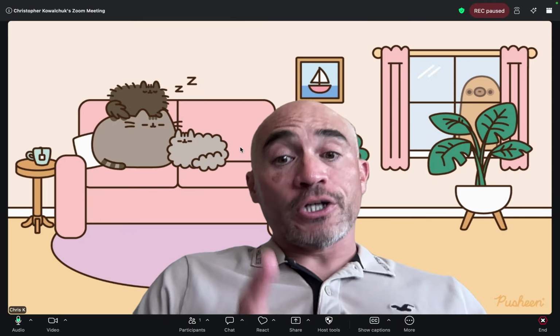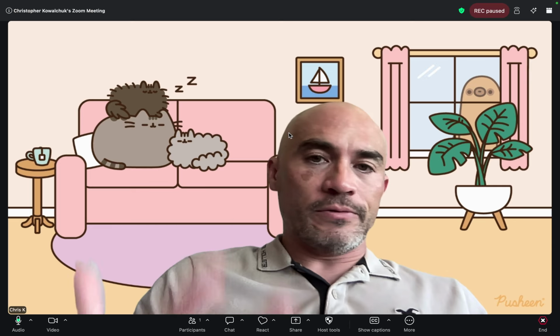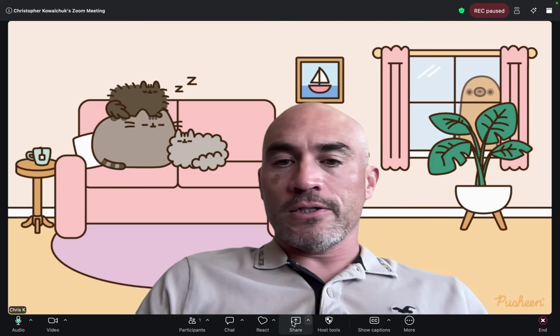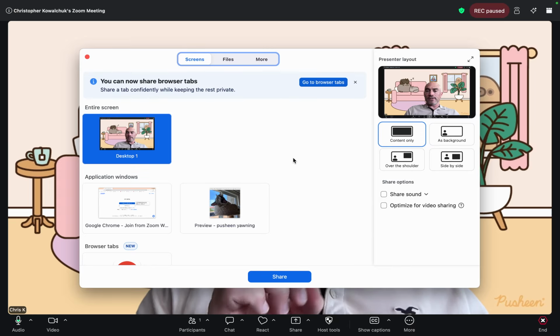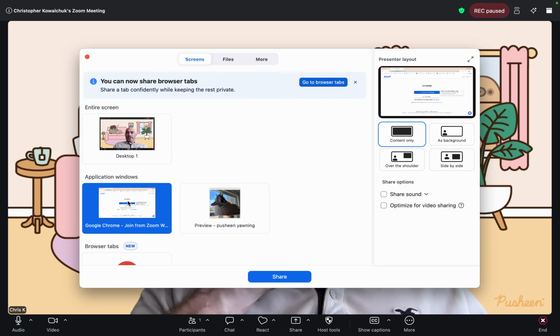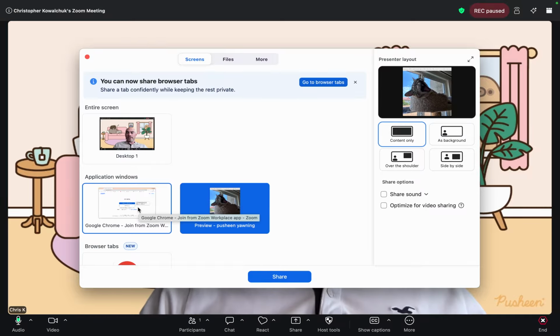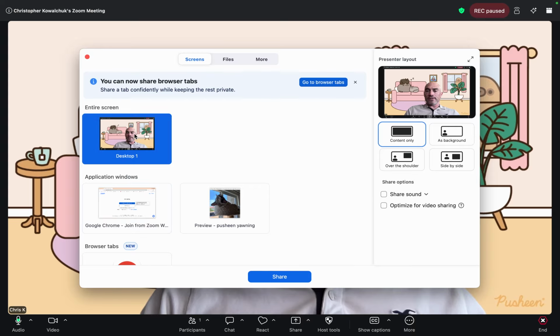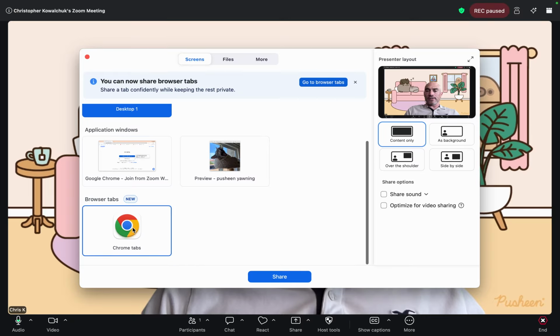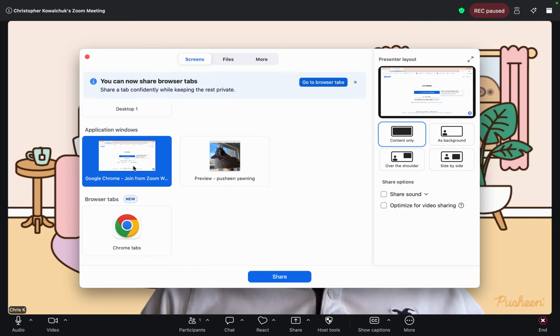That's easy. Share screen is something that you all need to learn. A lot of you are not sure how to do it. It's really easy. You just go to the bottom of the screen here and you click on share. Now, here's something you want to be careful of. Sometimes you don't want to share the whole desktop. You might only want to share, like if you're using Google Chrome or Safari, or some other application like Preview. That's what I generally recommend. I usually don't recommend sharing the whole desktop. I usually recommend just sharing either the browser or maybe some application that you're using, okay?